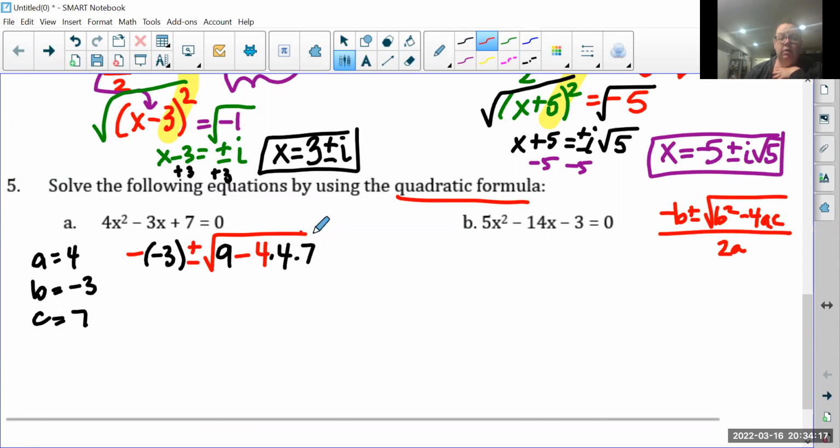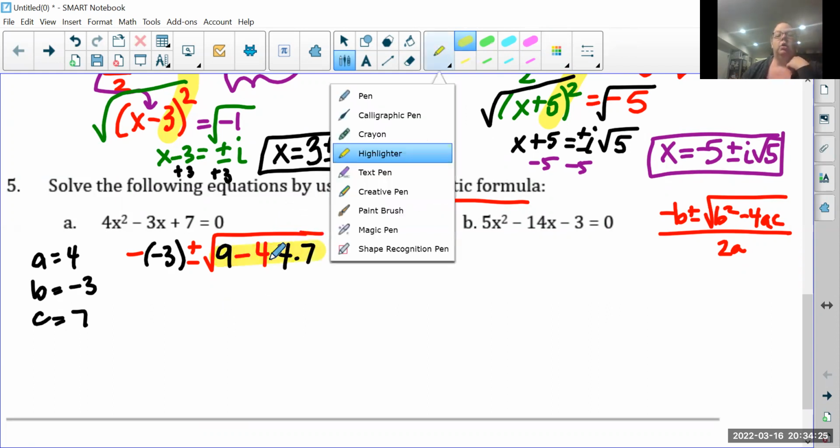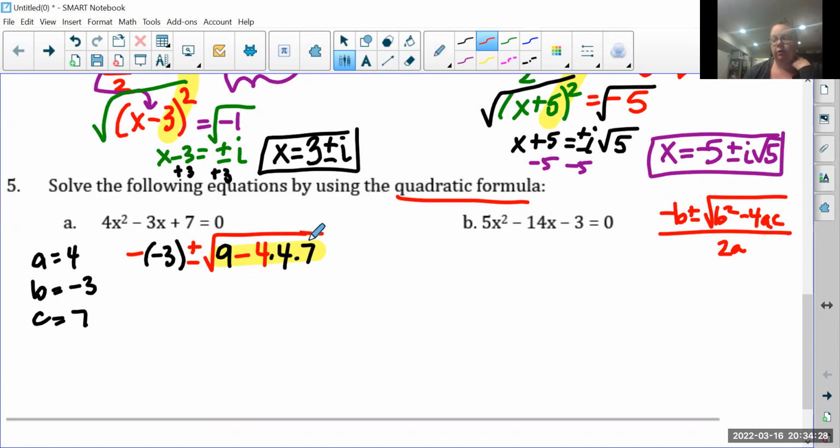So I plug that in, and then the formula itself says -4, now my A, which happened to also be 4, and my C, which is 7. The easiest way to do this is to just put everything that's under the square root in the calculator, like this whole thing, if you have a calculator. So we're going to do 4 times 4 times 7, and then we're going to do 9 minus that answer. Oh, let me do the bottom. Hold on. Sorry, forgot about the denominator. All over 2 times 4. All right, so now we're going to do the square root. And when we do all that math, we get the square root of -103.